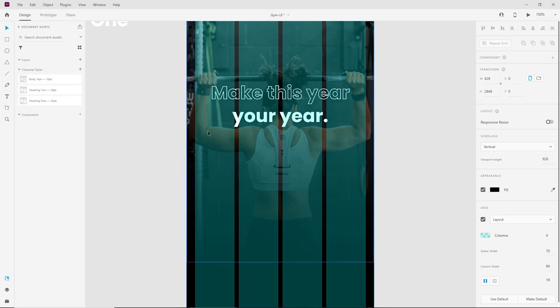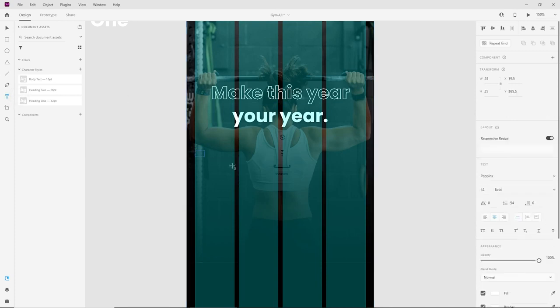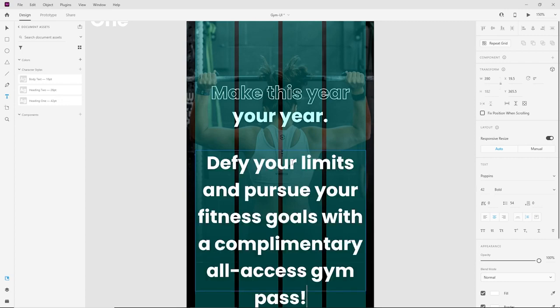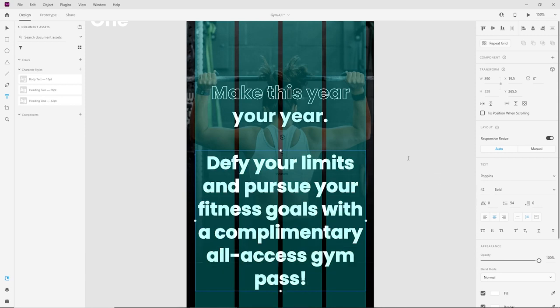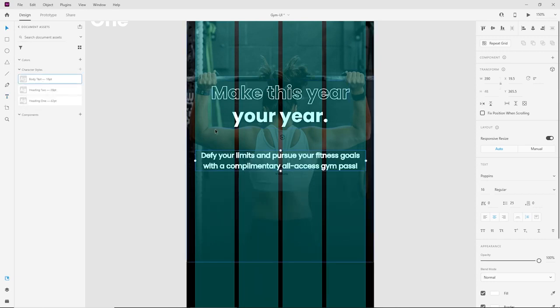So what I'm going to do is put some text by pressing T on your keyboard or text from here and just drag this time. So we're dragging a box now, which means that the text will always start from here and end here, and obviously go in a separate line if it has to. So I'm going to copy a little bit of text and paste it like so, and this is still using the heading. So I'm going to have to unclick, select the text, and then click on the body text, which is the 16 pt.